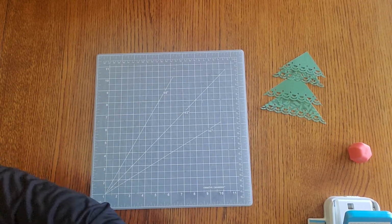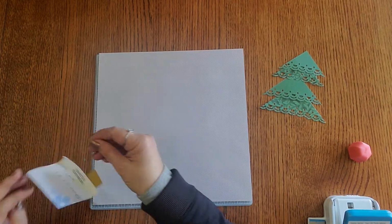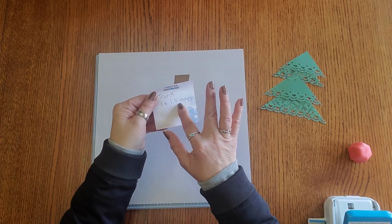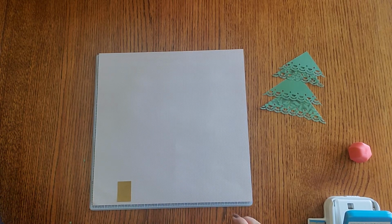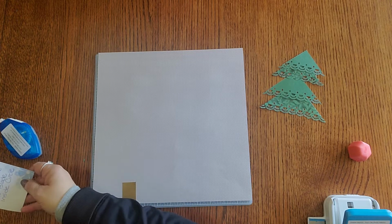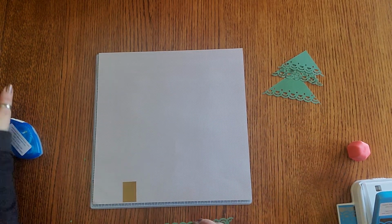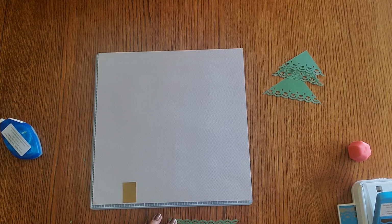So I just grabbed another one of the pieces from the Joy to the World, and we need a little tiny trunk base. So my trunk base is 1 by 1.3, okay? So we're just gonna stick that down here with a little bit of tape. And if you miss the dimensions, I will put those up for you in just a second. This one was cut at 3 inches, okay? So we're gonna go ahead and use a little bit of repo tape on that in case I pull it up and I wanna change it a little bit.